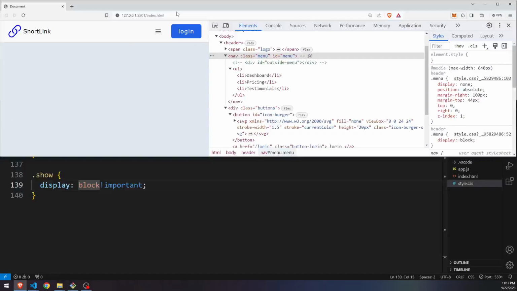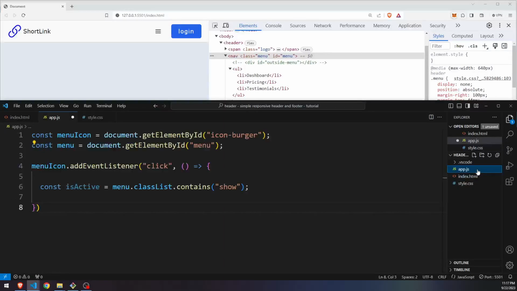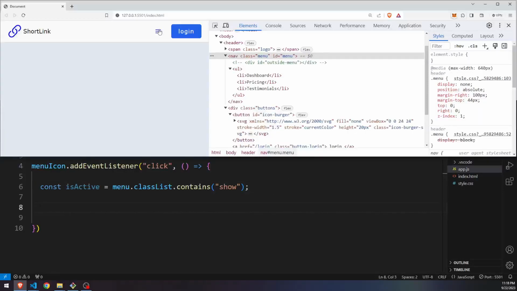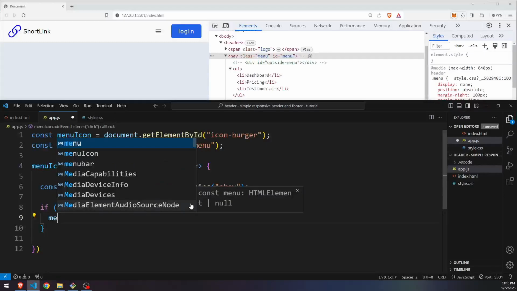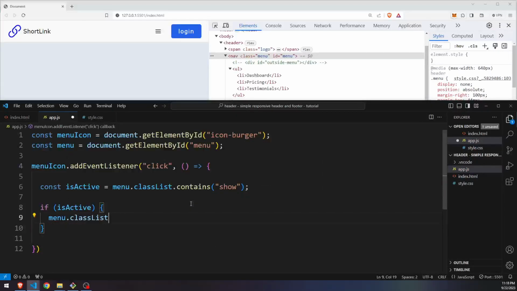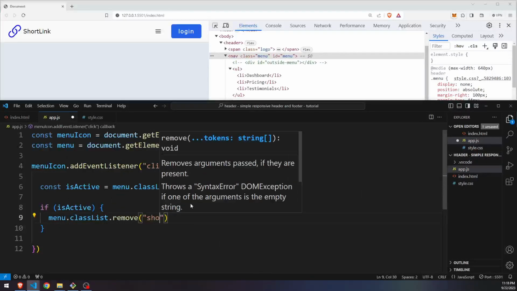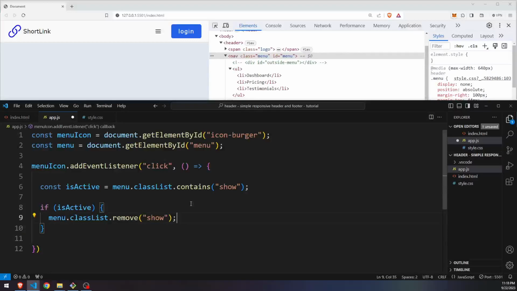So let's proceed to our code. Let's proceed back to JavaScript. If it contains a class of show, then we should remove it. Otherwise, we should hide it, because when you click, it will add show, and click, it will add hide. So to do that, I'm just gonna say if it's currently showing, or the show class is inside the class list, I'm just gonna say classList.remove show. Otherwise, we want to show it.